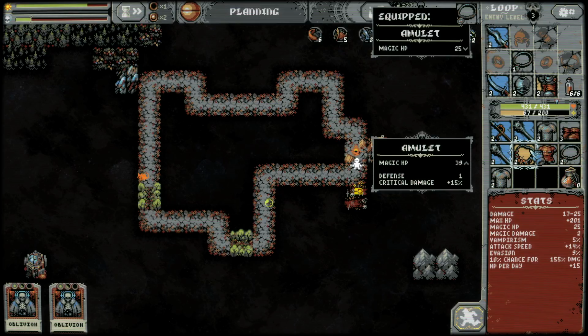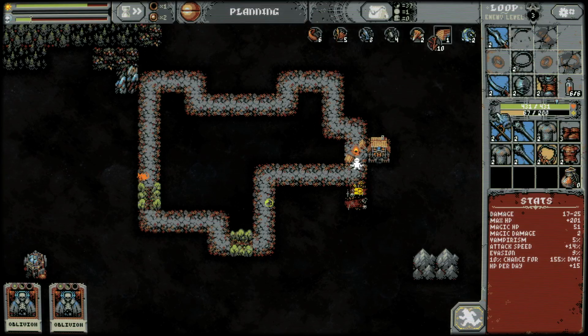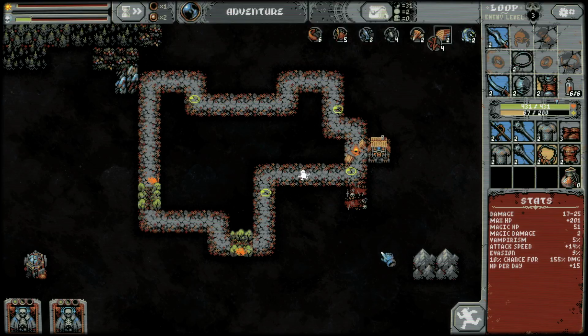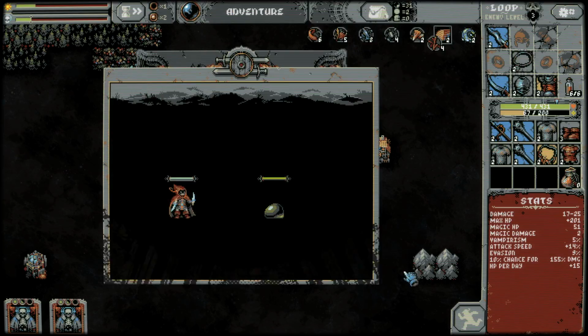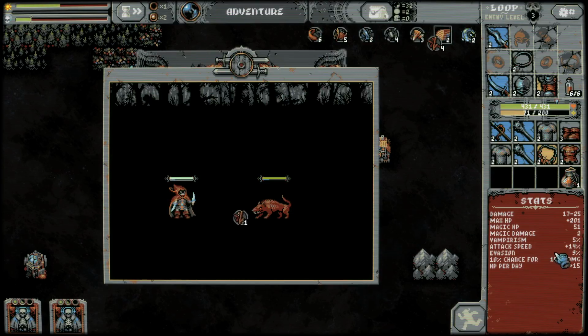With the amulets, though, increasing more damage, getting some defense might not be bad, but also just 51 magic HP. I think we're just gonna stick with magic HP for now. I think it will be a better play. Okay, we got another slime here. So we are still taking them out in 2 hits. We would like to keep increasing our attack speed. It's up to 14% now.